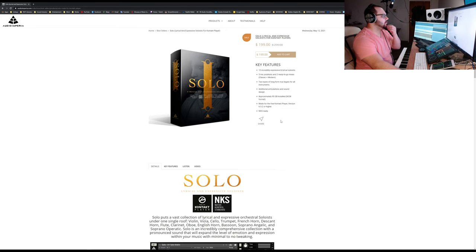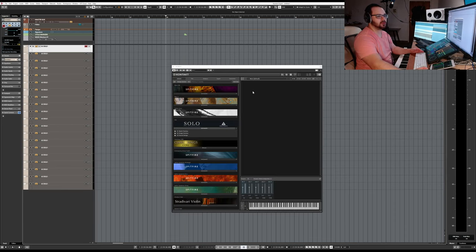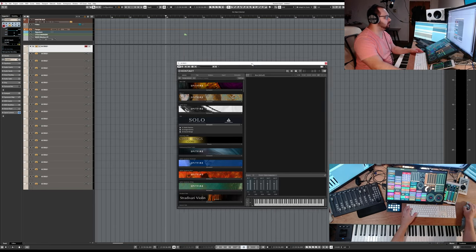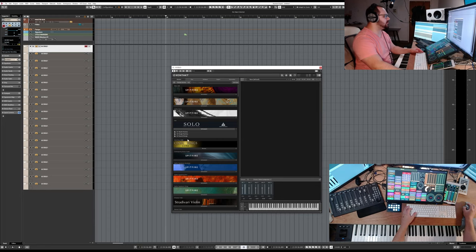Okay, so let's take a look at this. I'm just going to go ahead and close this. We are in our DAW. I'm going to activate my other camera here. And as soon as we open our beautiful libraries, we are greeted by multi-patches. Let's see, we got single patches.